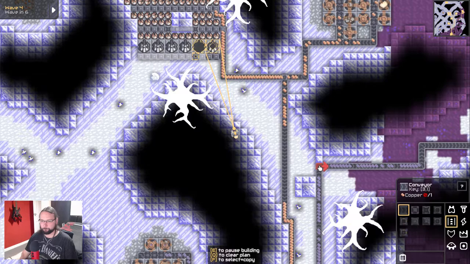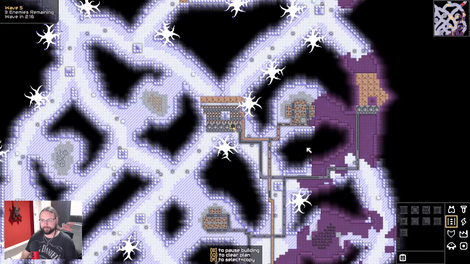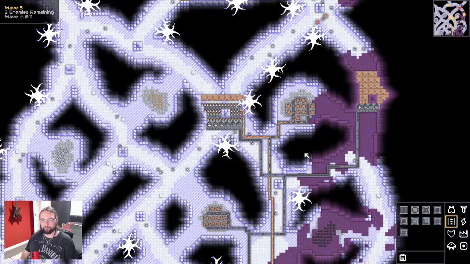You just go to there. I'm not that bothered about all my conveyor belts being neat, so long as they get things where they need to get to, I'll be fine. Enemies inbound. Here they come.